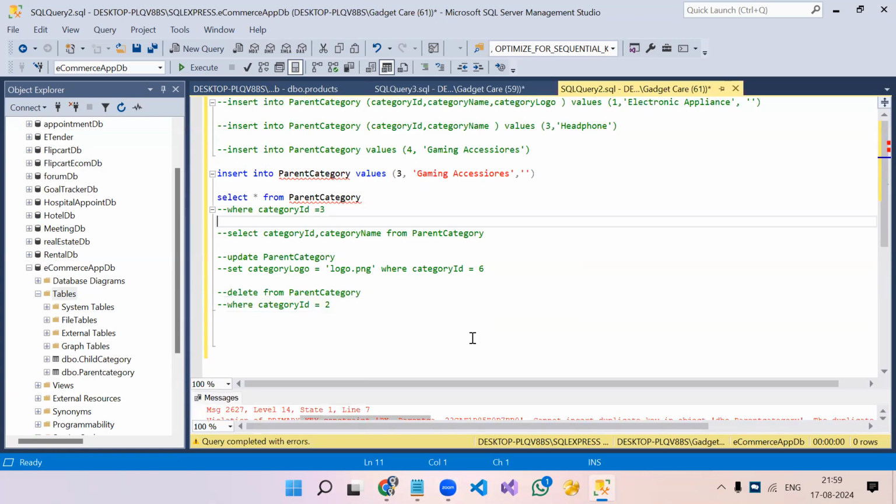Sir, in case we delete or update data unknowingly, how do we revert back? See, whenever we talk about a database, whenever we delete or update, the database will log what the previous value was and what the next value is. But extracting that value is not very easy. We can extract it, but it needs a lot of code. So we can retrieve it, but it's not very easy. Normally, in an actual project, what we do every day is set a particular time and take a backup of the whole database.